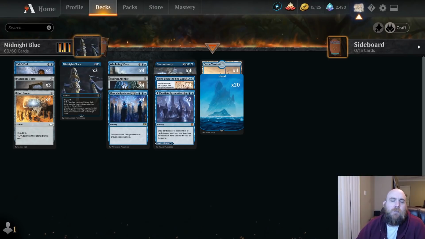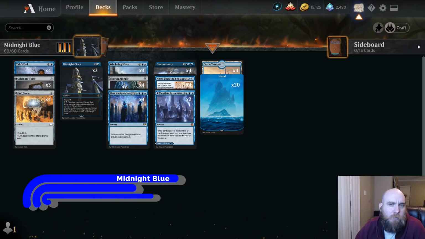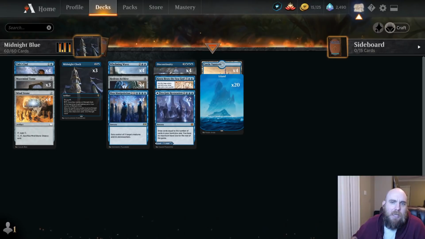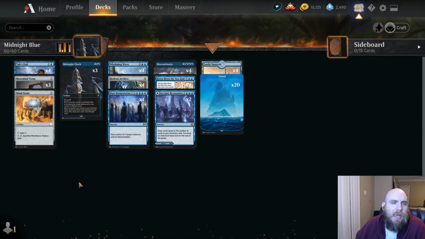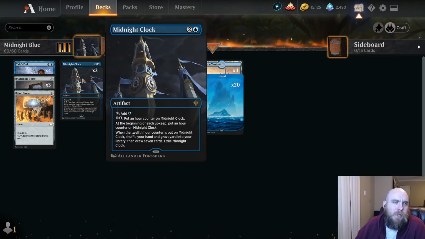So with that being said, let's hop right into today's deck, and we are calling it Midnight Blue. We are calling it Midnight Blue, obviously, because this is a mono blue deck, but we are also featuring a card that nobody really plays. It's one of those cards that a lot of people miss and sleep on. I mean, it is played a lot in Brawl or Historic Brawl, formats like that, but it's Midnight Clock.